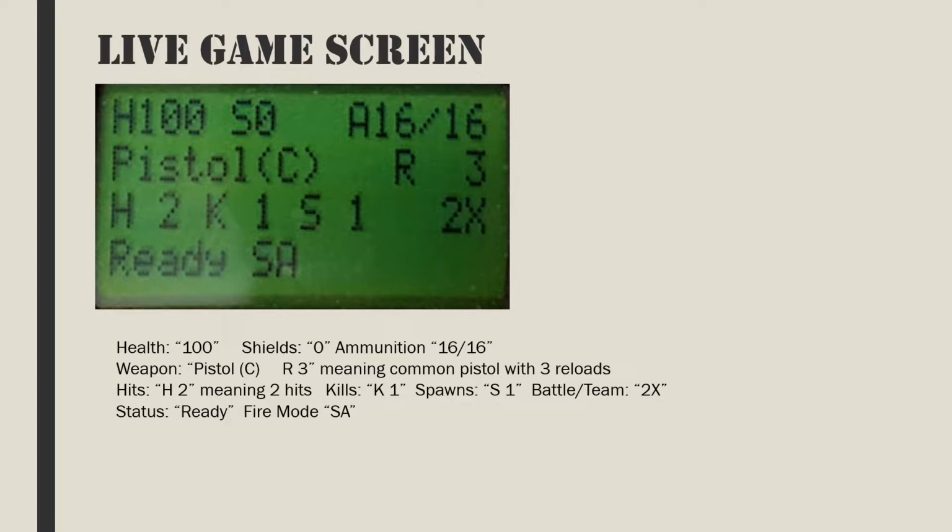The system will then scroll automatically to show how many reloads are left, and the type of damage this weapon does, and the amount of damage. In this example, this will be 3 reloads and 12 points of piercing damage. The third line has H for hits, K for kills and S for spawns. Once supplies are collected, the third line will automatically scroll through all current weapons and aids available.